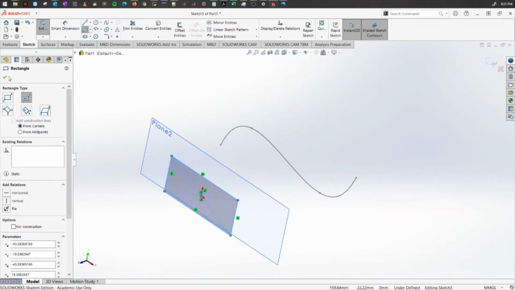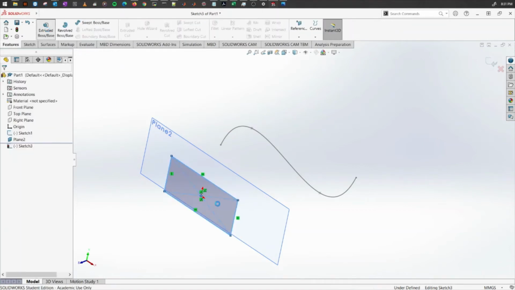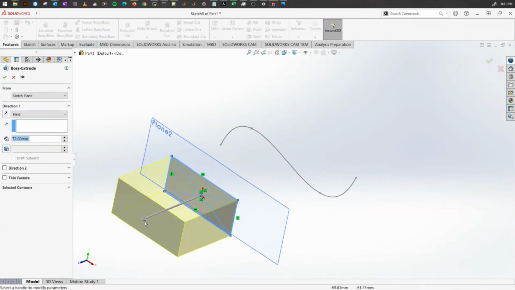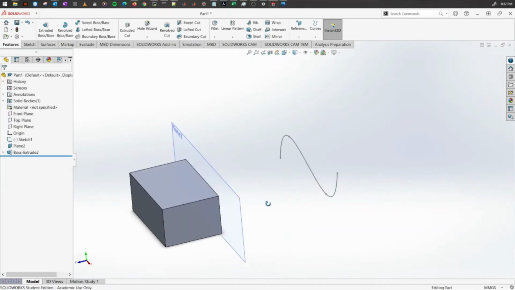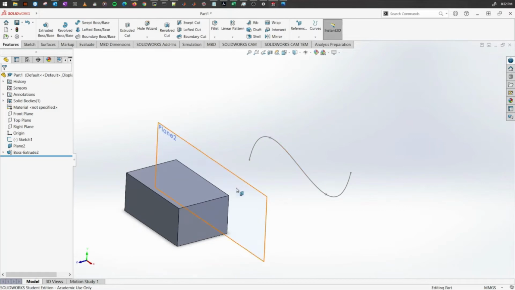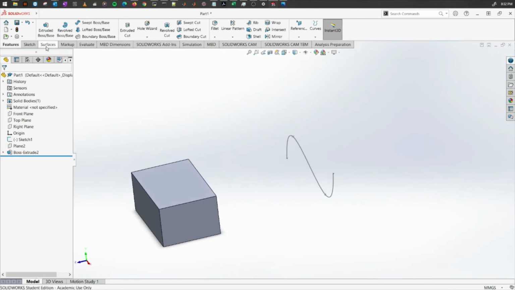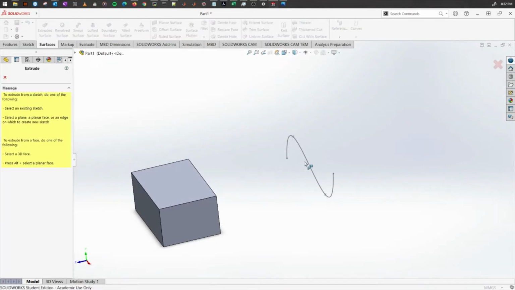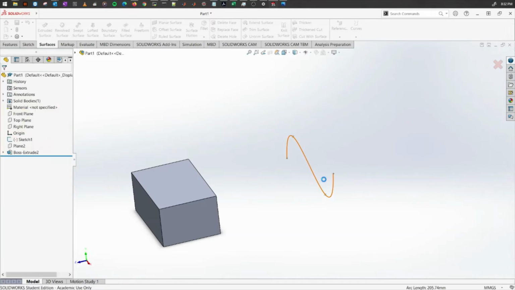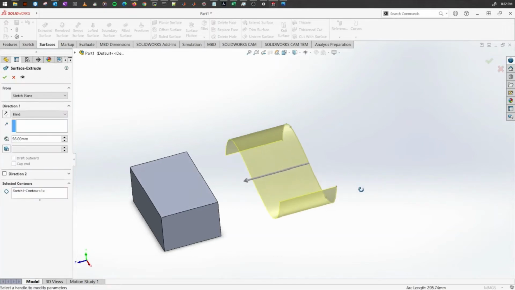Can be any arbitrary for the moment. So let's say we have created something. Okay, so now we'll try to play around with this surface. Let's hide this for the moment. Go to the surface, select the extrude surface and select the sketch for which you want to create the extrusion.